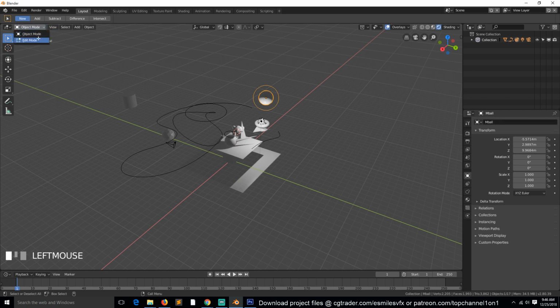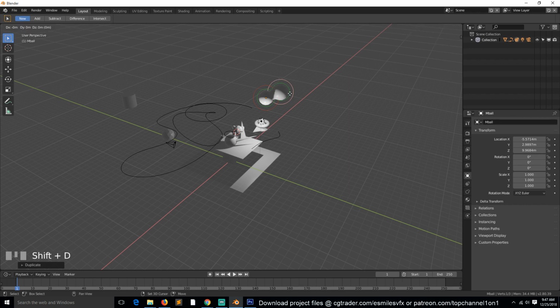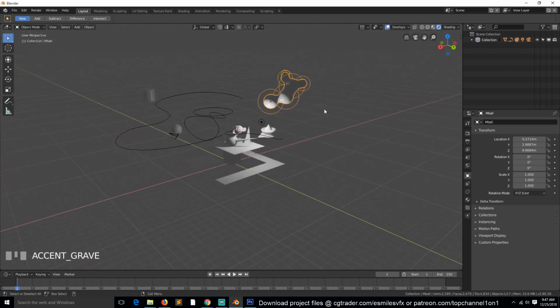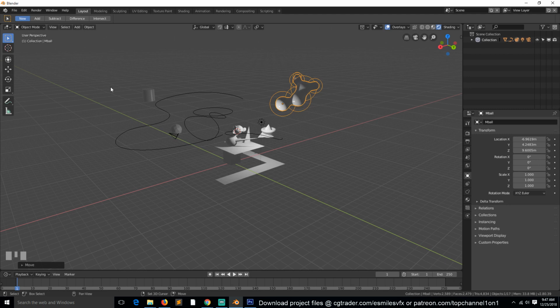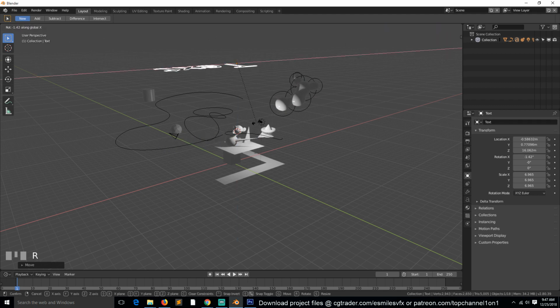You also have metaballs. They also have edit mode. So in edit mode, you just duplicate. They don't really have control points. You just duplicate them. You'll find that you won't be using these a lot. Maybe depending on what you're working on, you might use them, but I haven't really found any use for them, and I've been using Blender for quite a while. We also have text. I think this will deserve its own video because it's a very useful part of Blender.